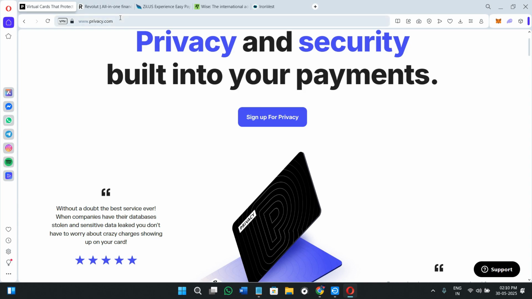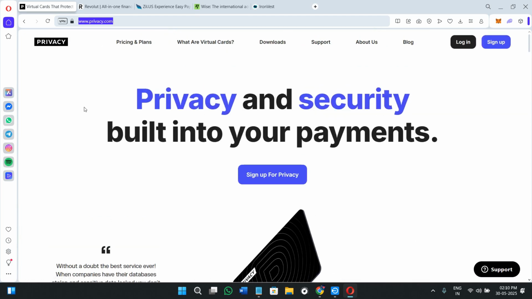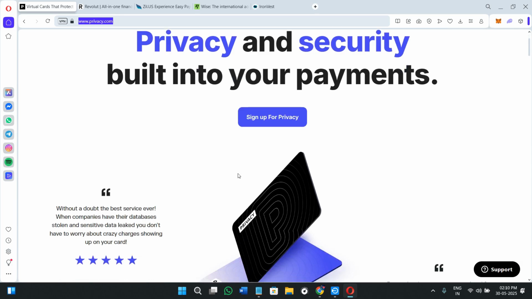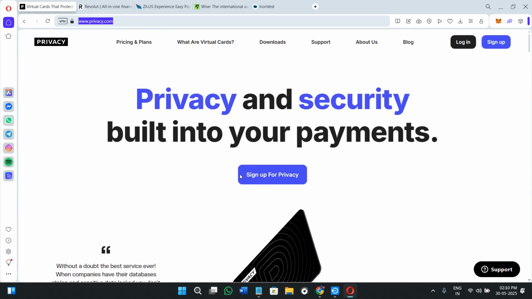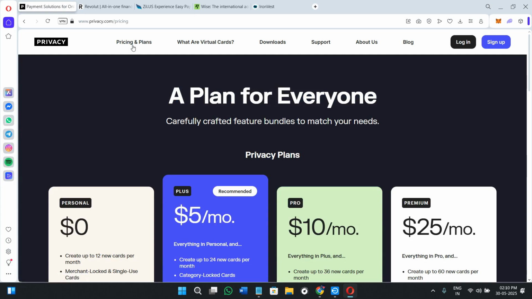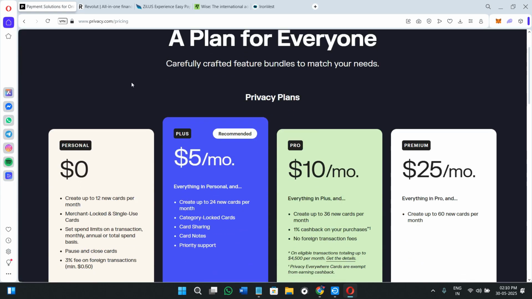So the first credit card service provider that we have is Privacy.com. So Privacy.com is one of the best options if you are living in the United States. It actually lets you create free virtual cards that you can pause or delete anytime. You can even set a spending limit, or you can even lock your card. It is perfect for signing up for a free trial and making sure that you never get billed. You will never need to connect your real bank account to fund it, but no charges happen unless you use the card.